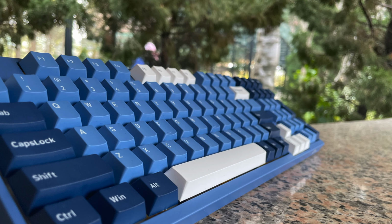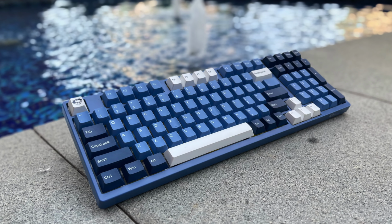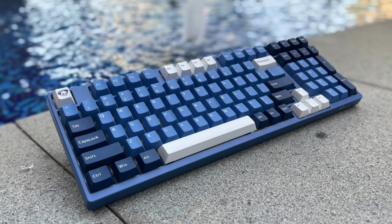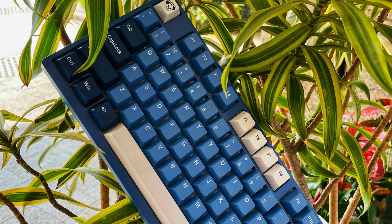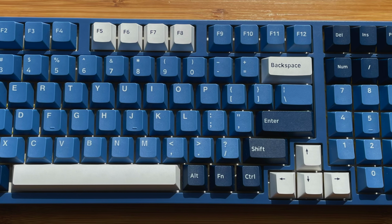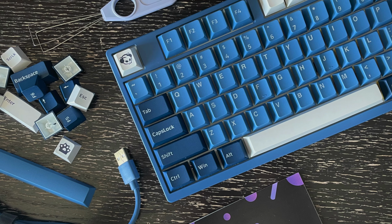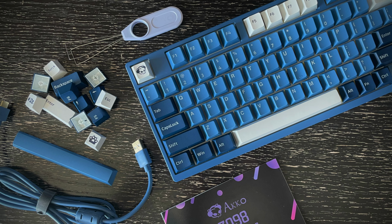These are double shot PBT cherry profile keycaps, which means they won't shine and the printing won't fade away over time. After using it for some time, I can definitely say these are some high quality keycaps. With the additional white keycaps, the name OceanStar is truly fitting because it does remind me of an ocean wave with the white keycaps being some of the sea foam.